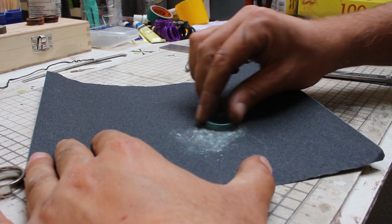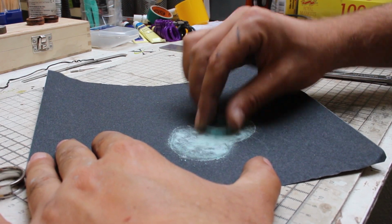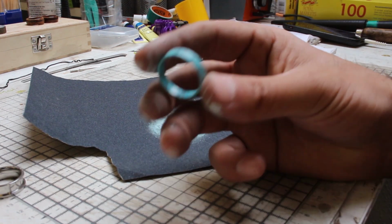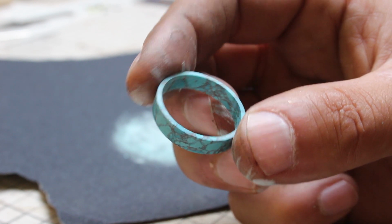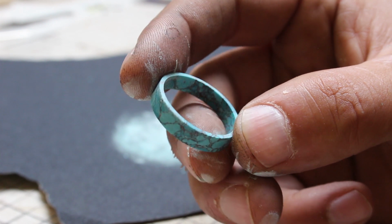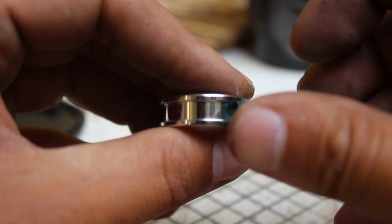I took the ring blank off of the expanding ring mandrel, just sanded it slightly with a bit of 240 grit sandpaper, and bada boom, that Trustone blank was practically finished. Easy peasy lemon squeezy. Now, the next thing I needed to do was actually get that into the inlay channel.